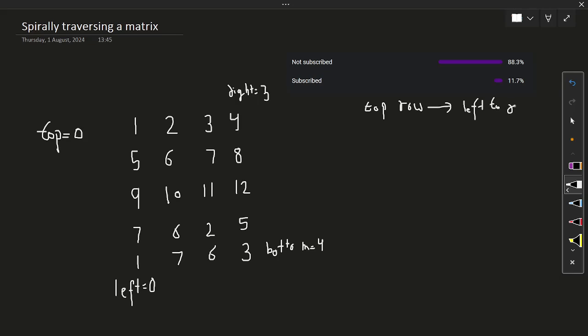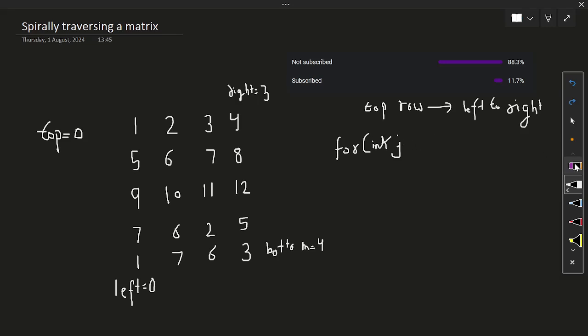We have a loop for this. Our row stays the same, and we are changing our column. We have j, which will traverse from left to right. You got it?